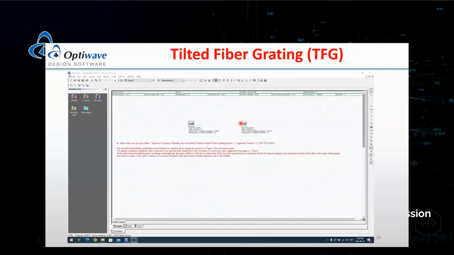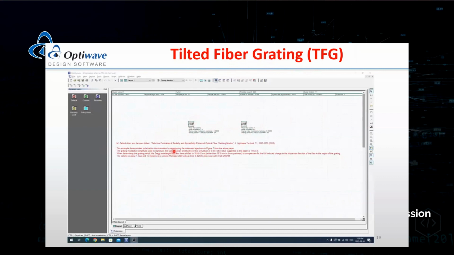And the last part we're going to talk about and demo is the tilted fiber grating component, which will be able to design integrating with tilt and look into vectorial modes and so on. We're going to show results for one of the papers we reference in the example library.